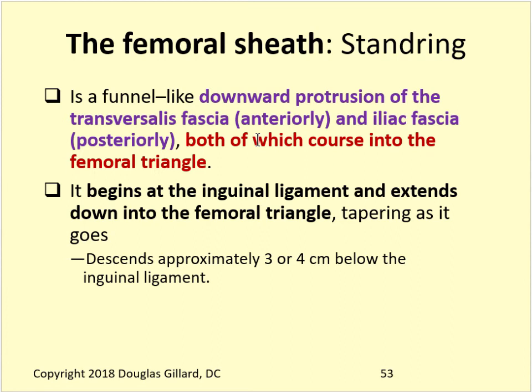It's going to invaginate and herniate downward, and it forms this little triangular-like tunnel. The beginning of the femoral sheath would be the inguinal ligament, and it's going to extend all the way into the femoral triangle, sometimes all the way to the end. But usually, it goes about 3 or 4 centimeters in length, and then it kind of morphs into the adventitia layer around the blood vessels.